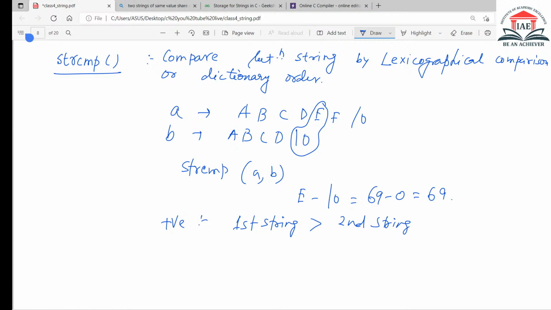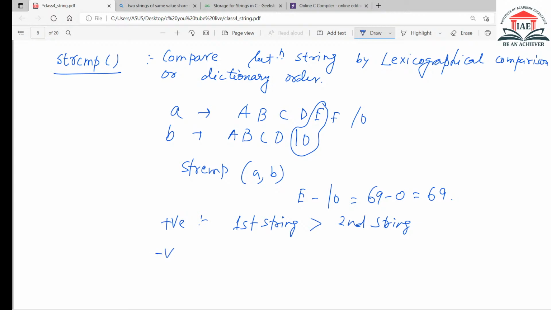if we put the strings in dictionary order, which string will come first and which one will come second? That is the main important thing. So this is lexicographic order.